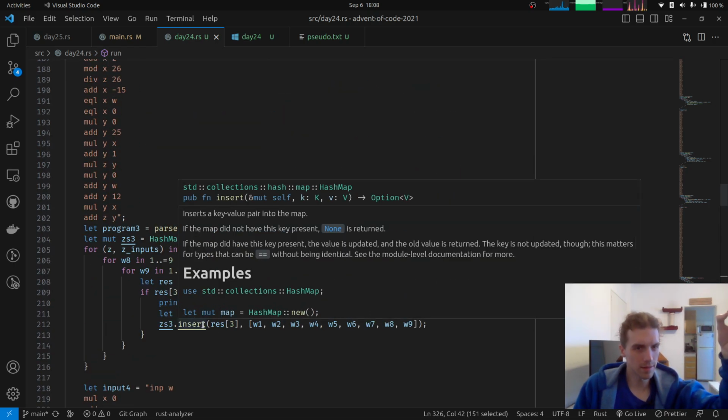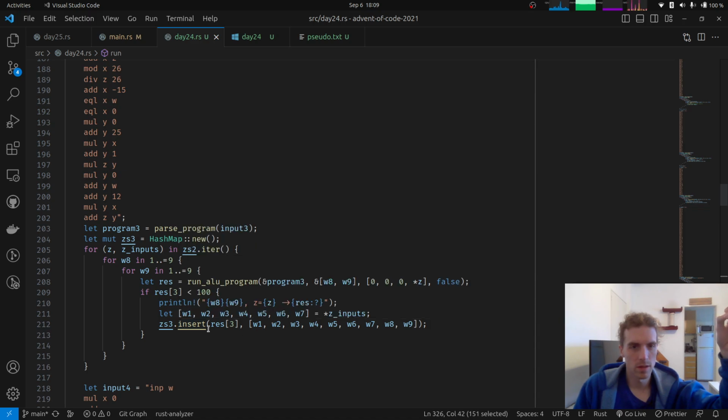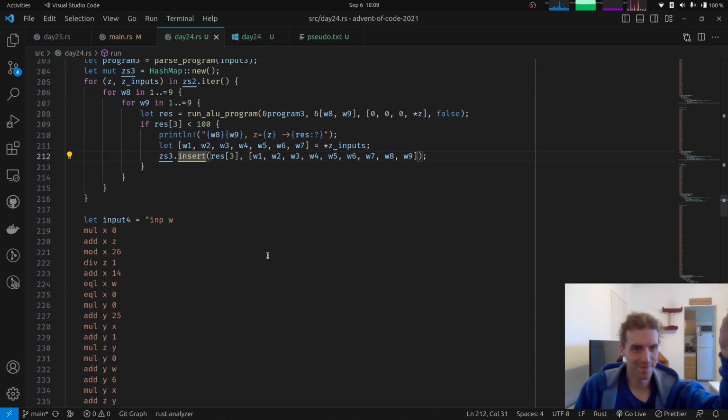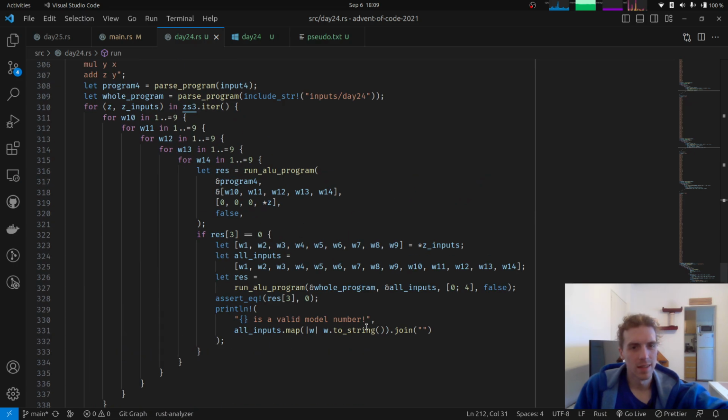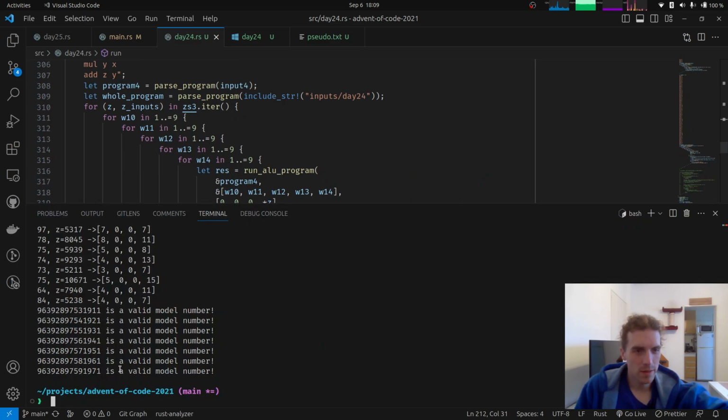So insert: the value is updated and the old value is returned. The key is not updated. What the hell? How can this not be deterministic? Like, I get different results when running different times.